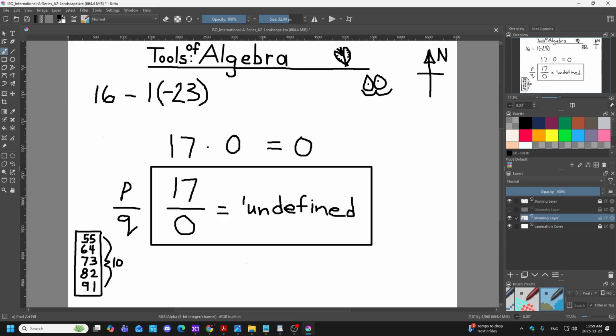Where did I have that? Let's see. I had a definition for you here. Let me find that again. Definition of undefined. I will go over that again once I find it here. Bear with me, please. Just scrolling through my notes here. Oh, I scrolled down instead of scrolling up.